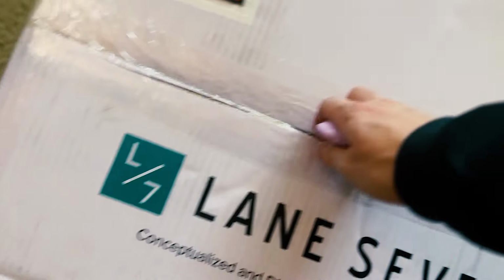Because we want to make sure that the blanks, oops, I just missed that. We want to make sure that the blanks are all good and there's no issues with the prints because they are tie-dyes. So there's going to be some discrepancies, but most of the time, as long as it doesn't look terrible, I print on them, and if they're bad, their customer service takes care of it.